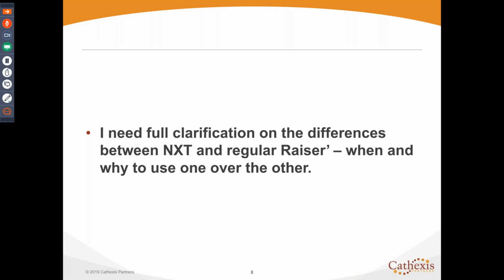So you need, obviously, the constituent name, their address, their phone number, their email, the gift amount, the gift appeal, what they gave to, the fund they gave to, all that information. You cannot get all that information in NXT on a single list. You would have to create a gift list for the gifts, and then you would have to run a constituent list to get their contact information. So it's a little cumbersome.